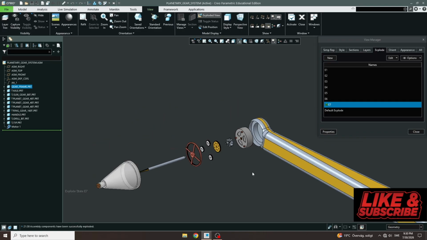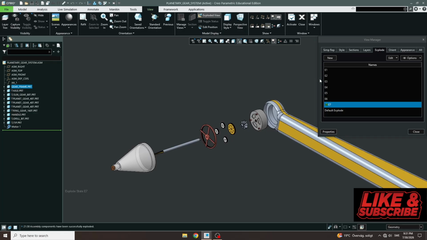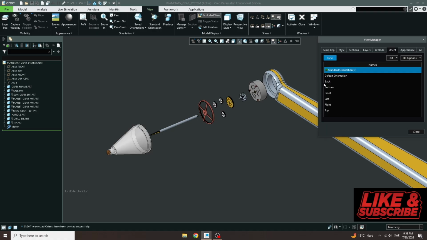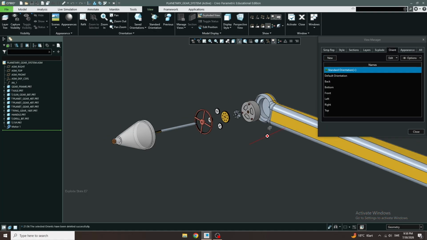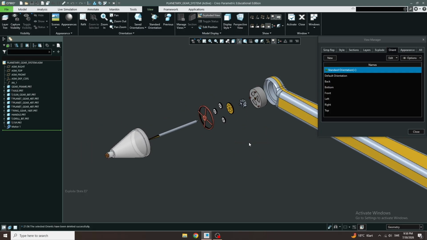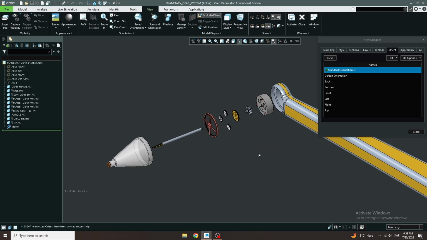Okay, so the exploded views are done, and now you can go to Orientation and create the first orientation when we have unexploded, something like this.